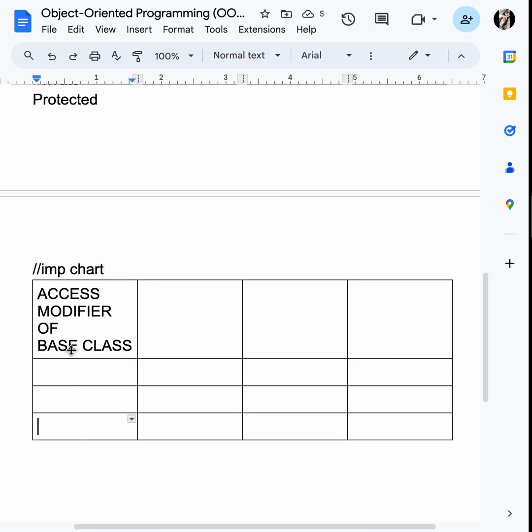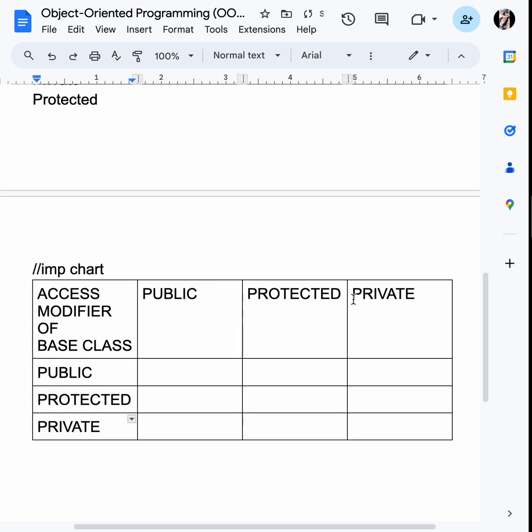Over here we can write the access modifiers of the base class. Over here we'll have the mode of inheritance. We have three types of modes: public, protected, and private. Access modifiers of the base class can also be public, protected, or private.